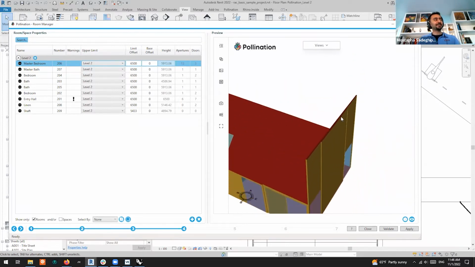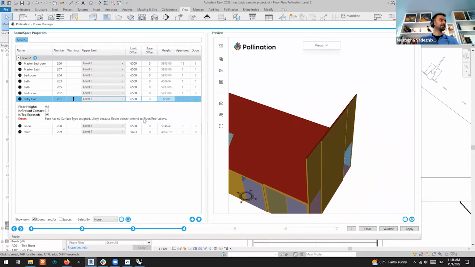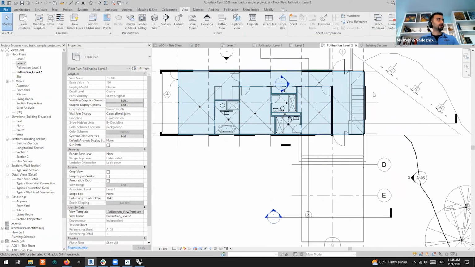So what's happening here is, by now when you see this cryptic thing of, oh, there is a room, but it doesn't really see a room, it basically means either you have a leak, something going out, or you have a ceiling, something in the model that stops it from going all the way to the slab. So how to fix this? By now you should have a very good sense of how to do this.